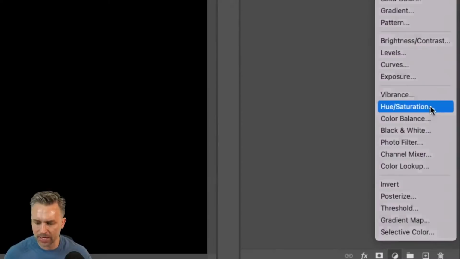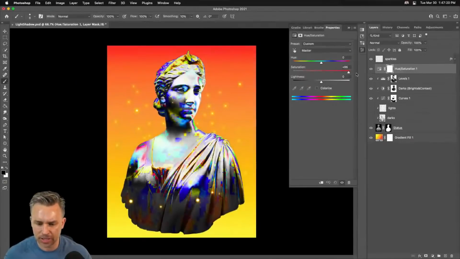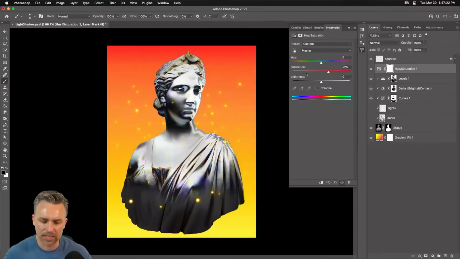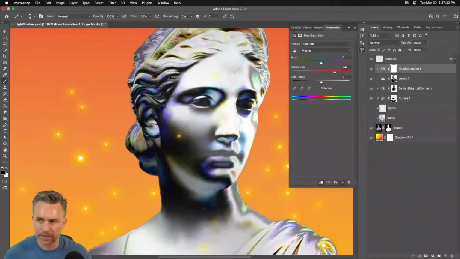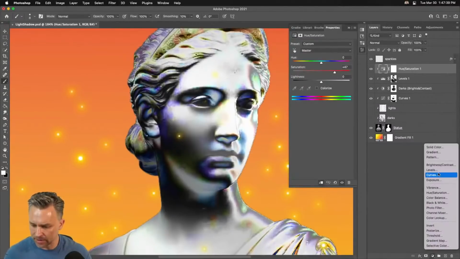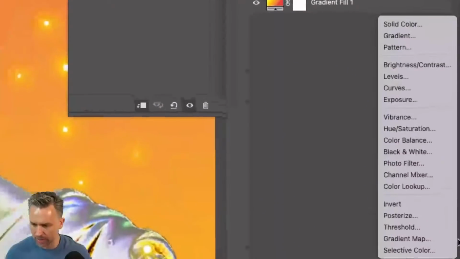There's hue and saturation. So I can select hue and saturation. I could crank that up and you can see what's happening. It's, of course, making everything more saturated. So that actually might work, right? Because I'm just making these colors pop a little in there, right? So before, after, it's really subtle, just like that.